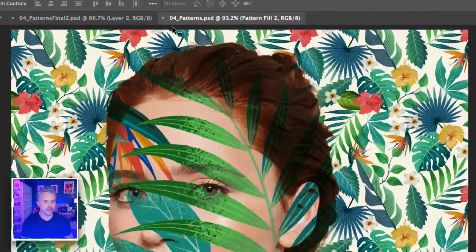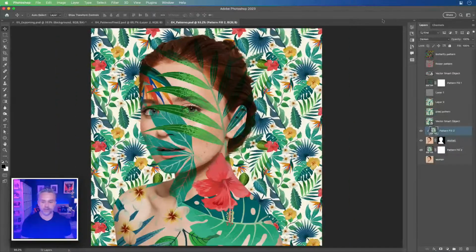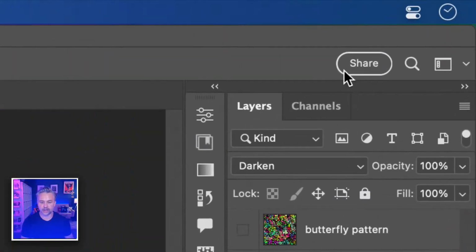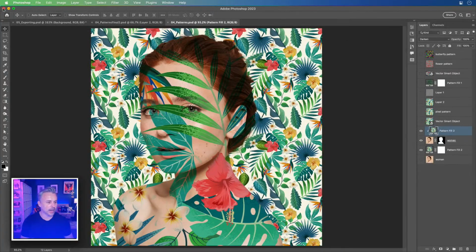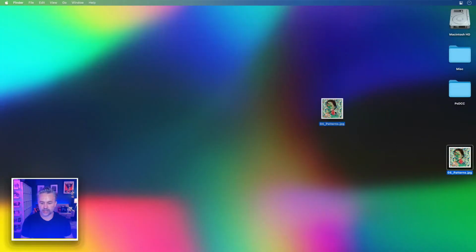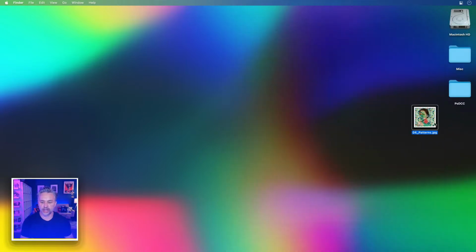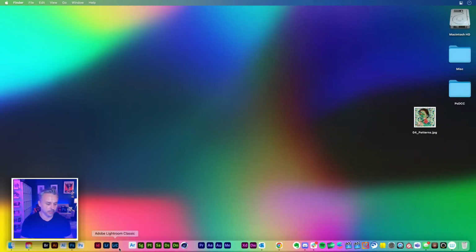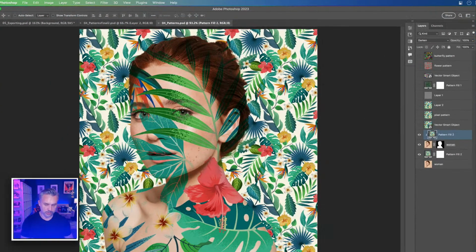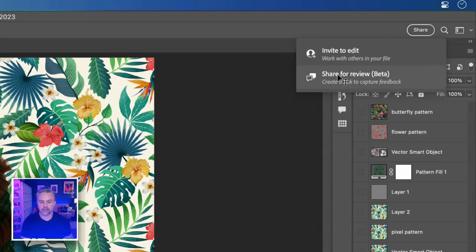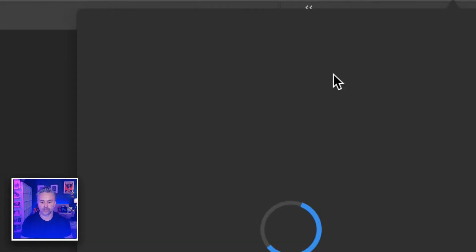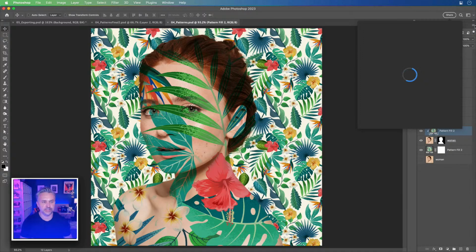Basically, for this PSD or any file you have open, you can go up here to the share file. Essentially what happens is people export out a JPEG and then text it to their friend. Then you have to compile his feedback with everybody else's feedback that you texted the image to, when all you really need to do is go up here, hit share, and do a share for review. Click right there, because I would just want my friends to see it. That's it.